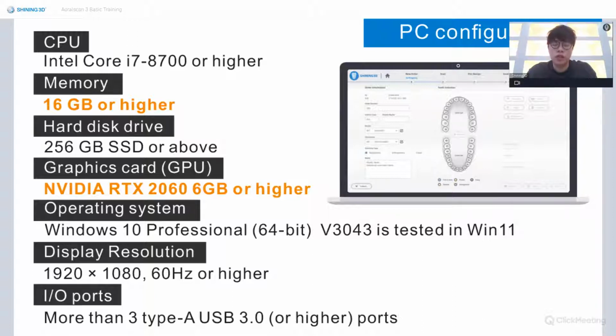This version is not fully tested in Windows 11, but the beta version 3043 is fully tested in Windows 11, and I think this version will be released soon. So you may need to wait a little more time for the fully stable version for Windows 11.